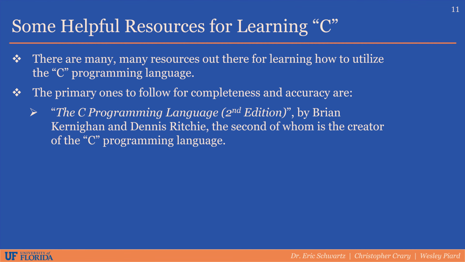The first, which is more of an introductory or easy-to-read source, is the C programming language book, specifically the second edition. This book is written by Brian Kernighan and Dennis Ritchie, the second of whom is actually the creator of the C programming language. And this book, even the second edition, I don't believe there's a newer edition, was written, I believe, in the 80s or at least a long time ago.